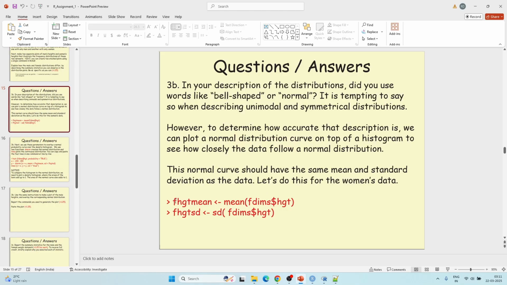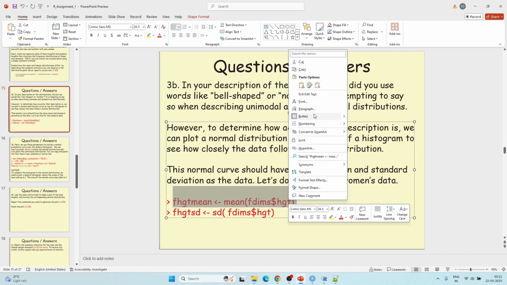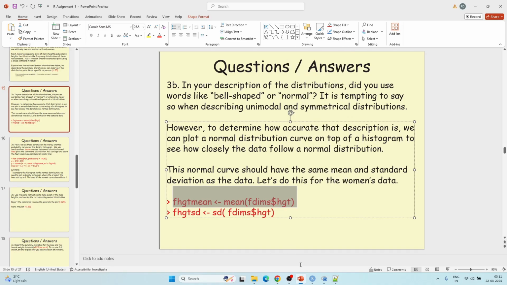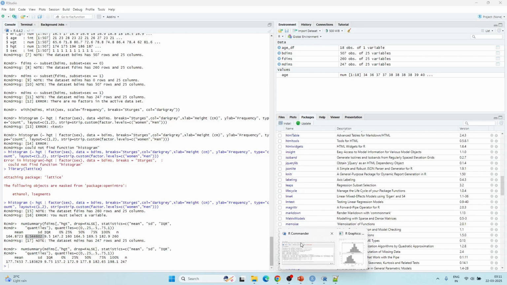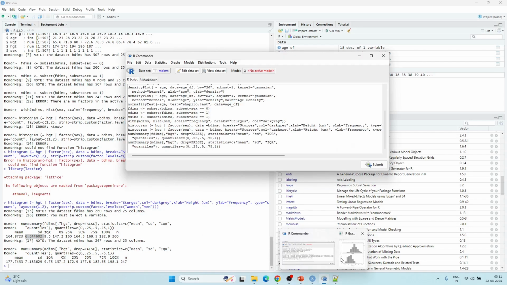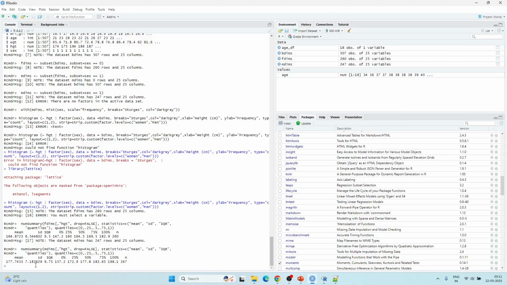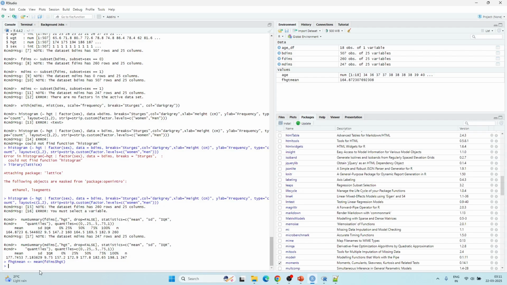First we will create this fhgt mean, and let's see if we are facing any error or not. Just copy it from the slide, and you can do it from R Commander, or you can do it from the console. Anything is fine.